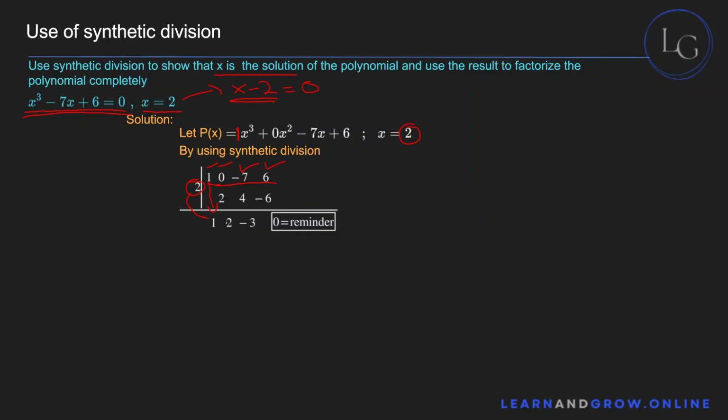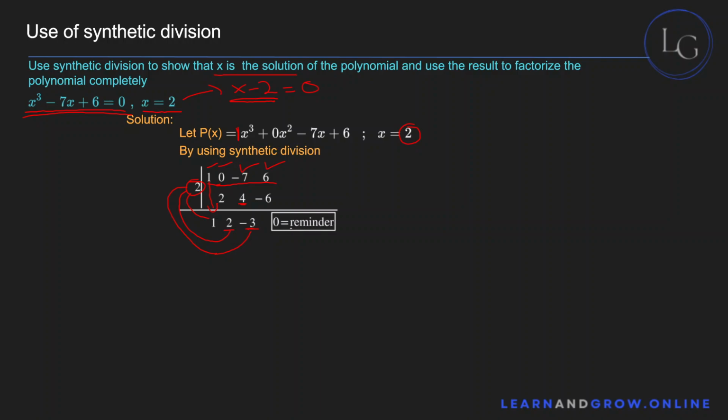That will give you this 2 over here. Now you'll multiply this 2 again with this 2, and now you write down the result under the next number, which is minus 7. So 2 into 2 is 4. You'll write that down over here, and now you'll add minus 7 and 4. That gives you this minus 3. Now again, you'll continue to do this again and again, as many times as you have to, until you reach the last constant. So you'll multiply this 2 with this minus 3. That'll give you minus 6. You'll write down minus 6 under the last value over here. So 6 plus minus 6, which is basically 6 minus 6, that will give you 0.